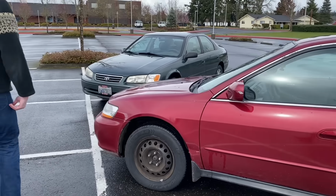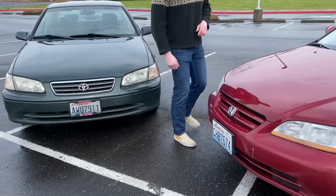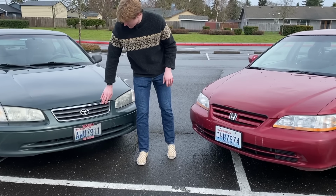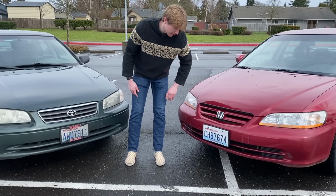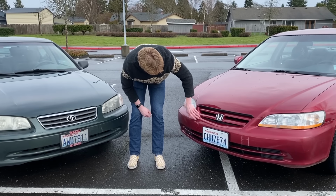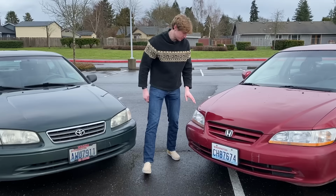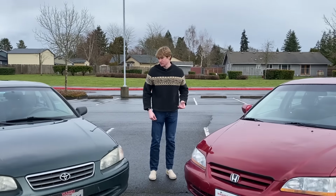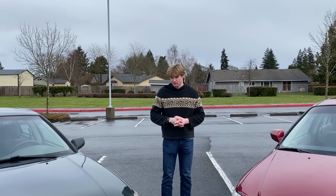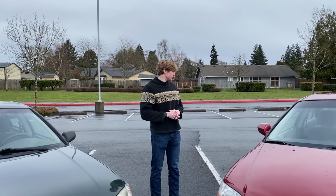And then front fascia is literally identical. Down to the emblem is the only thing different. The only big difference, this one has a chrome lip and this one doesn't, and that's it. You have a single ribbed lower bumper, and then you have the two slats here. It's incredible how similar the cars are, and it makes a lot of sense because they both come from the same place, Japan, and they both come from the same year, and they're both exactly the same purpose, and that is to move people around for a good price.